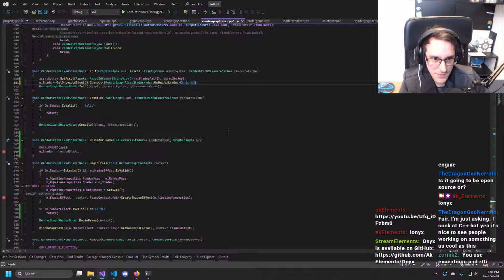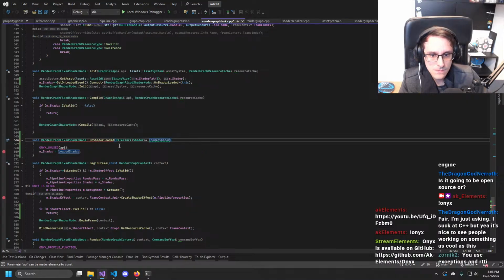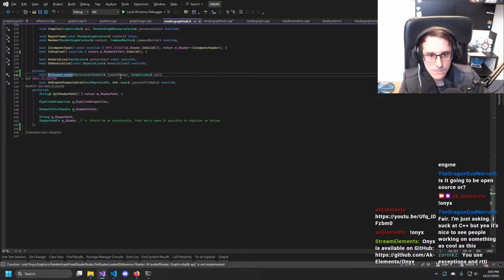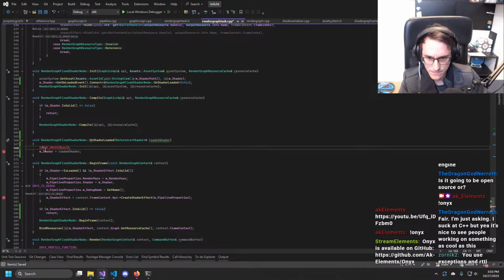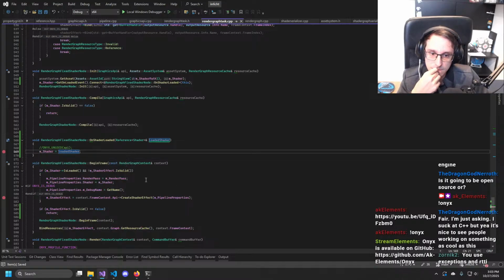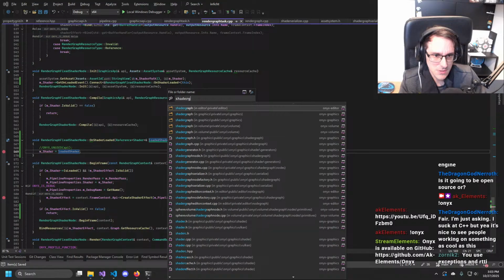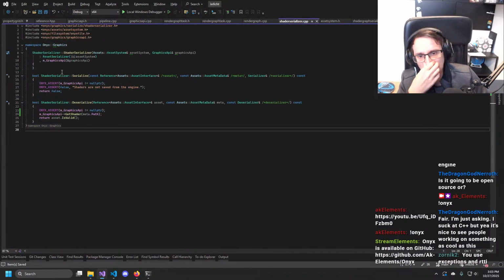That's what I thought, that this doesn't really work. But it would be nice if we can get that to work. But let's first get the other stuff to work. So shader serializer. Do I have to rewrite that?